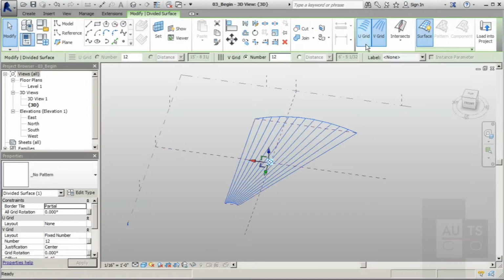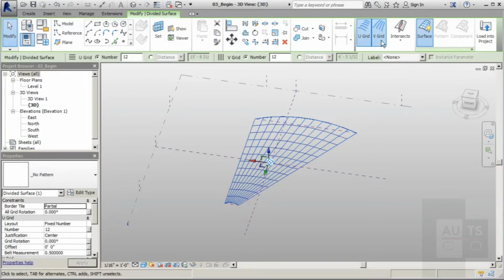What I like to do is click off my U grid. Now anything moving in the long direction of this structure, my longer pieces, are present when the V grid is highlighted. I can click on that again and click off the V grids, and you can see the ones going perpendicular, in the opposite direction, are present when my U grid is highlighted. For now, I'm going to highlight both.